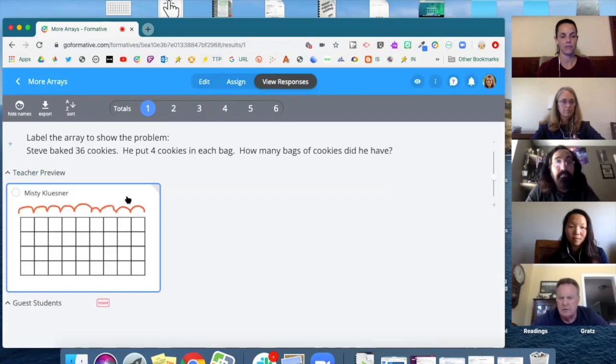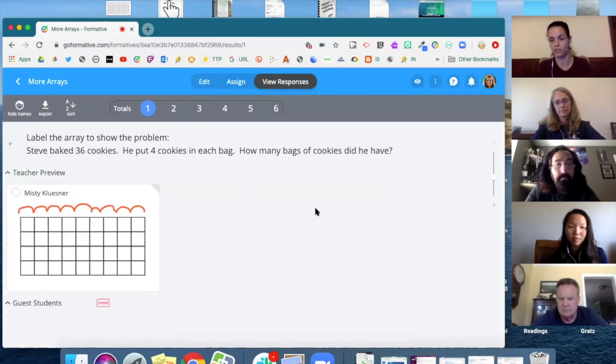I can see what kids are creating live, and you can actually give them live feedback in the moment. So while they're working on it, you could click on it and you could actually start to type in or voice record feedback that goes to them. And so if you see a kid that's working on this and they're struggling, or maybe you see them starting to go the right direction, but they made a computational error, you could help them catch that so that they can fix that and keep going.